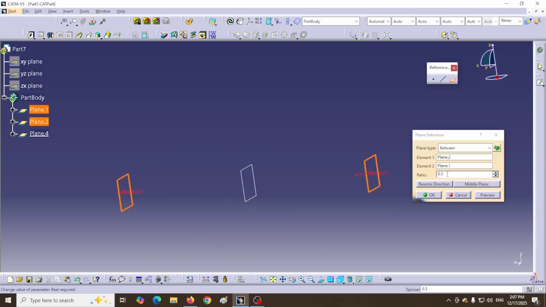Now let's change the ratio to see its effect. If I set the ratio to 0.2, the created plane will be much closer to element 1. Conversely, if I set the ratio to 0.8, the plane will move closer to element 2.